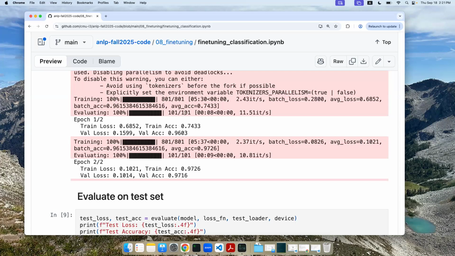The model starts out being pretty bad, and by the end it's pretty good. You can see that here: the accuracy for just the last batch in training is 96, but then it's averaging together everything. So you have to be careful with exactly what is being logged. Maybe that's the lesson.